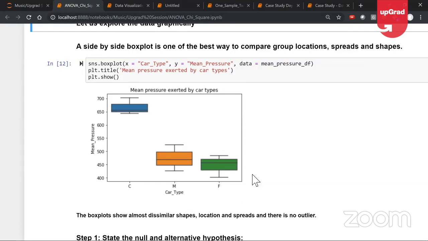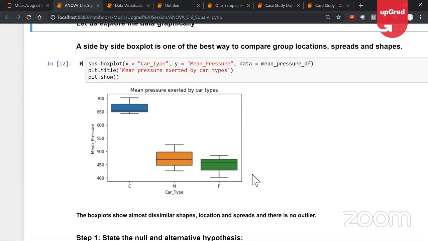So visually, I can find a very meaningful separation. That means definitely the type of car has something to do with mean pressure, right? What kind of car you have affects the kind of pressure that is actually applied on your car when the crash test is performed. Okay, I think it's very obvious. So visually only I can find a difference. But then we are discussing statistics here. We are discussing how can we statistically establish a difference.